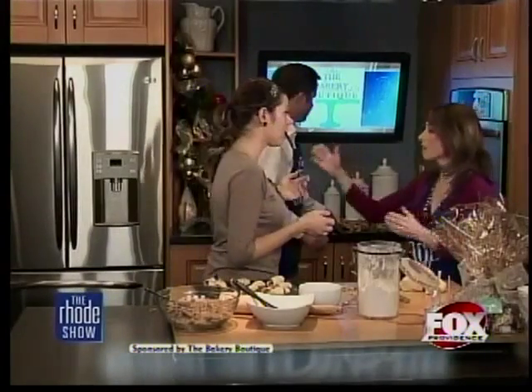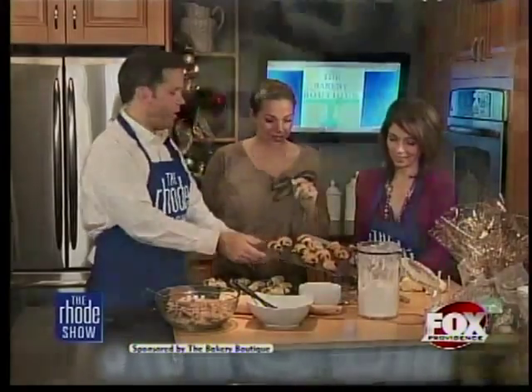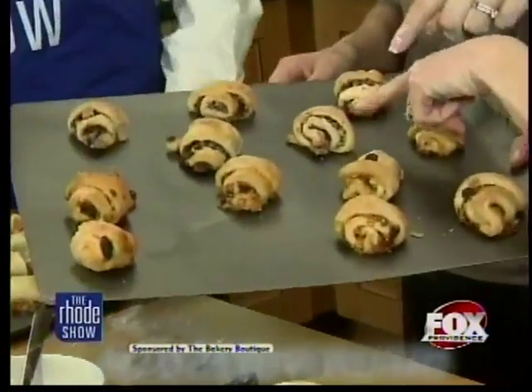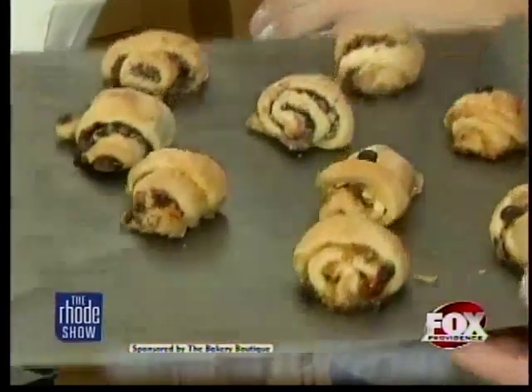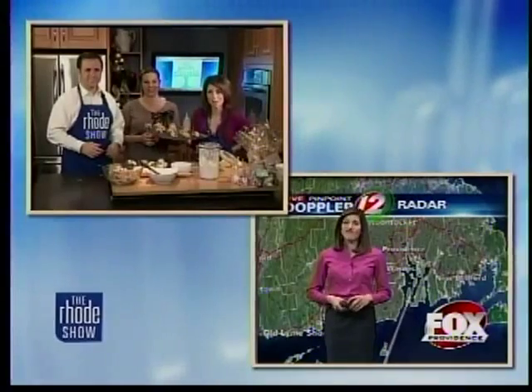We also have cookies and gingerbread cookies. When does Dina get a day off? Christmas Day I cook for my family, but we get Monday, and I actually decided to close Tuesday because I really need a break. That's what they look like when they're finished — how long do they go in the oven? 15 to 20 minutes, and they're perfect. You can fill these with anything — chocolate chips, walnut raisin, cranberry with a little white chocolate for the holiday. Merry Christmas to the whole crew, and Happy Hanukkah to our friends watching. We'll see you again in the new year!